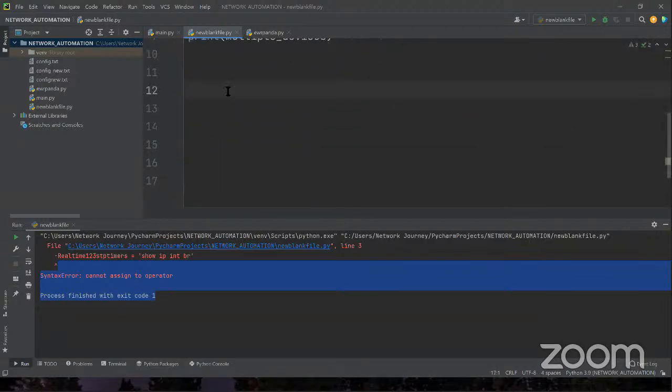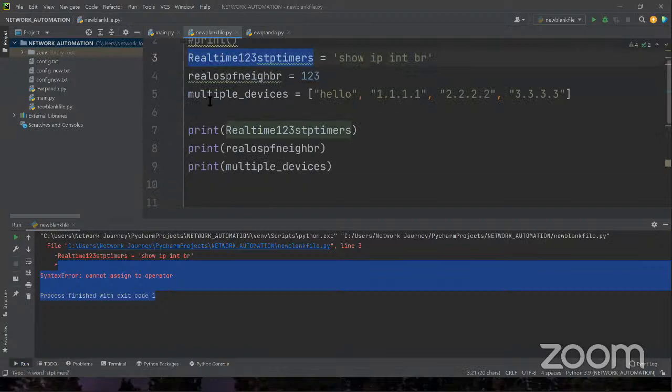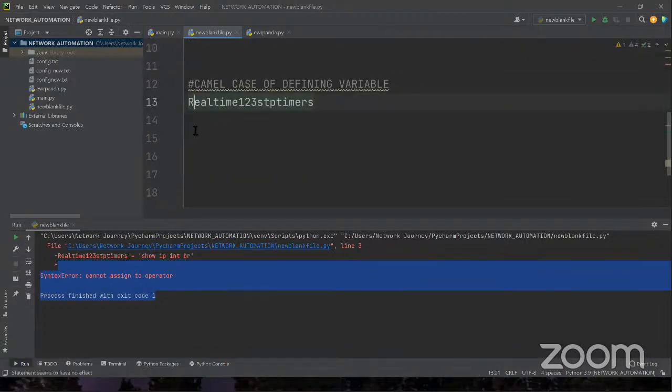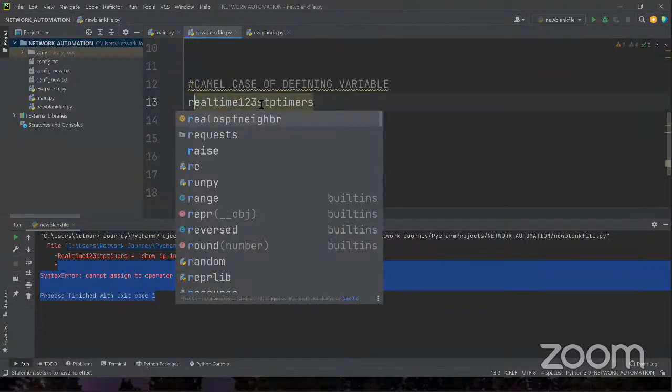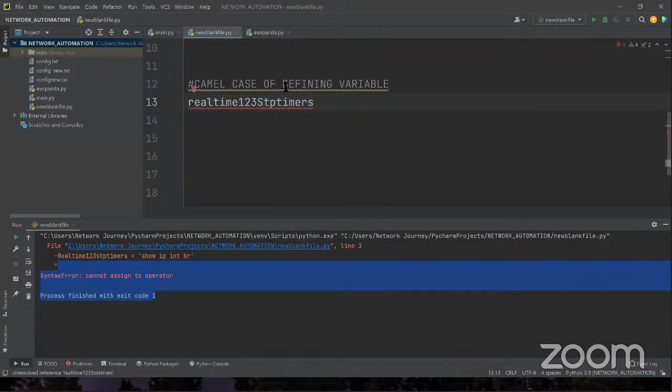Just some theory here. There are three ways you can define variables. One is camel case. That means, let's say this word, except for the first word, the rest would be in capital format.